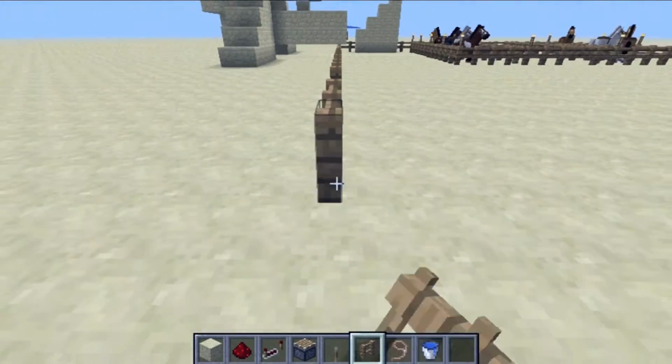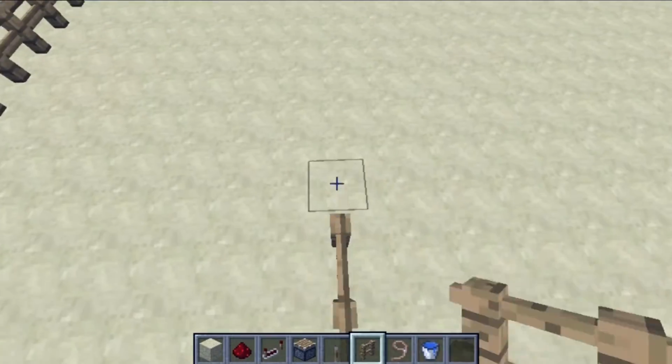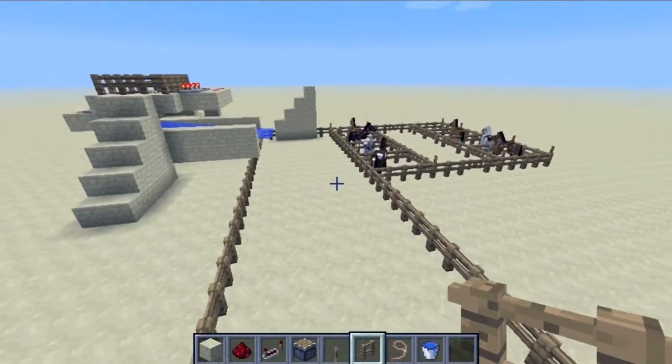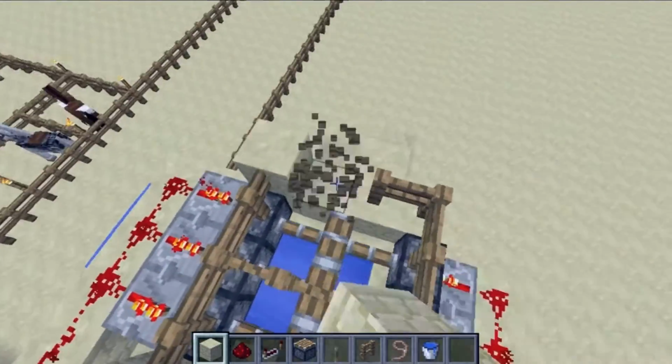This is like our breeding center right here, and I'm making it longer so we can test their speed. Make some more running room in there, and you can put blocks at the end like I'm doing right here.